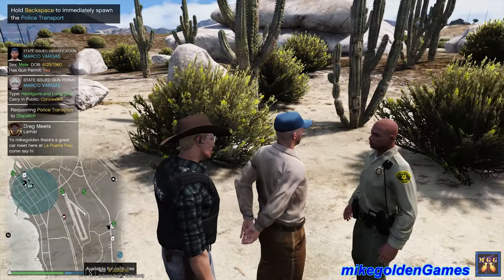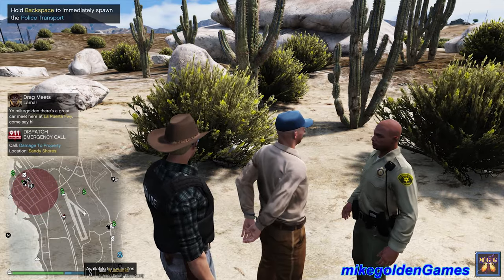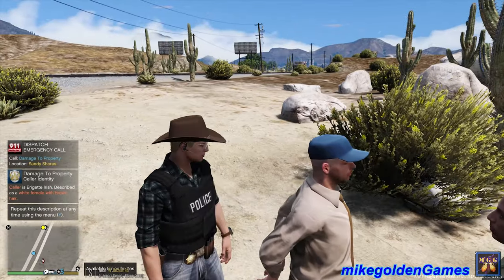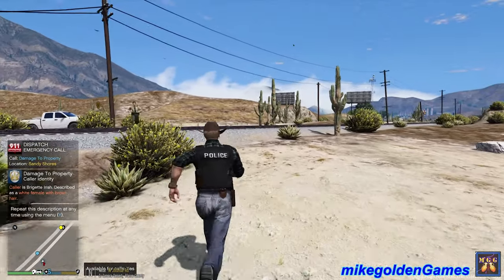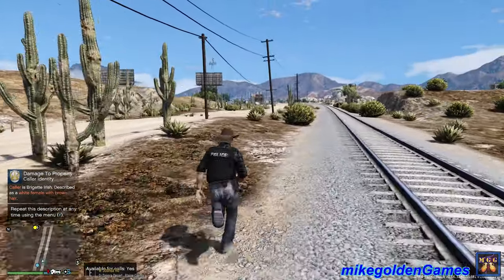Really? We have damage to property. On damage to property. Respond code 3. Roger that, dispatch. I'll head over there. Caller is Bridget Irish, described as a white female with brown hair. Roger that, dispatch. I'll head over there. Right, I gotta freaking book it back to my truck.